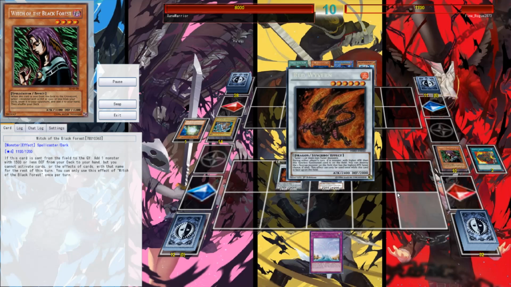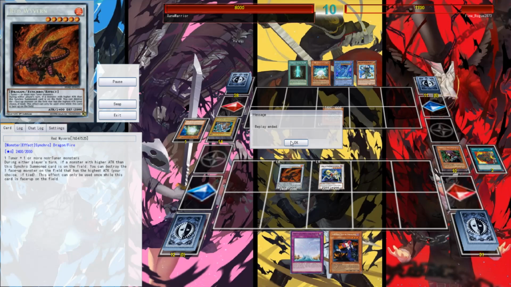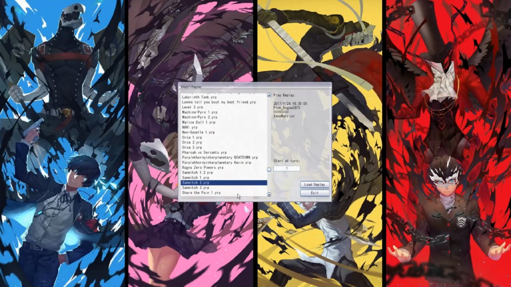So I get Red Resonator, and go into Red Wyvern, Witch of Black Forest effect to all this off. And oops, internet cut out. Sorry guys. Yeah, I don't know what happened, guys. Yeah, he won that though.